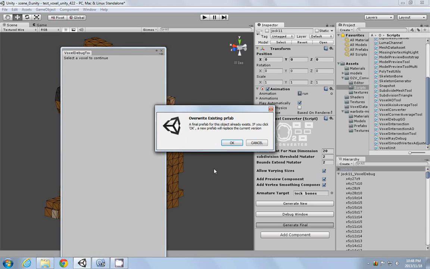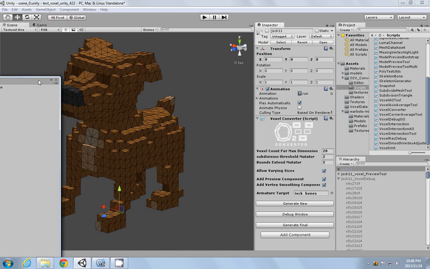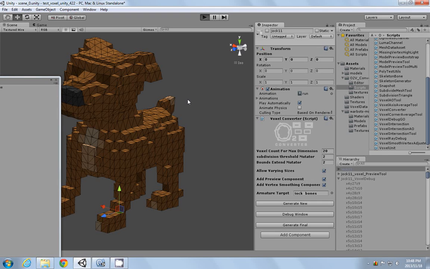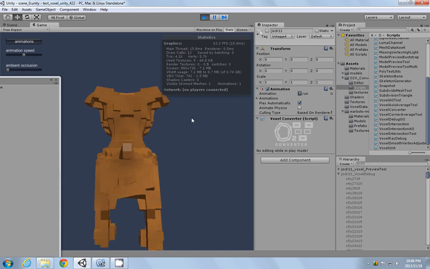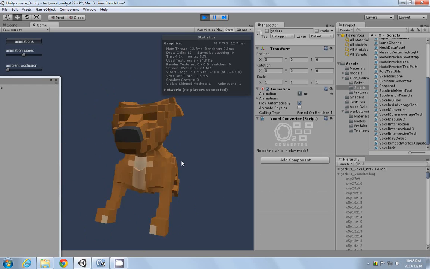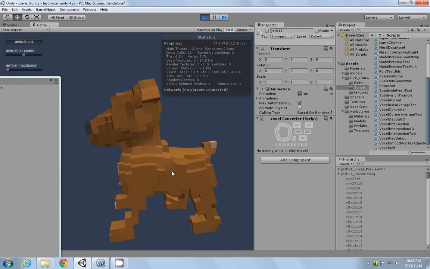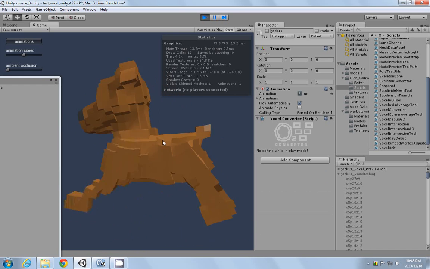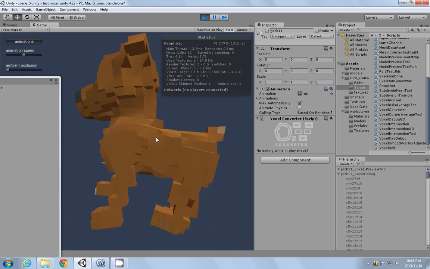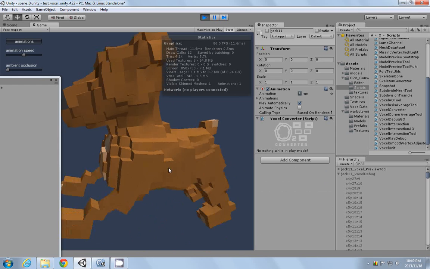So generate final. Test our model, and we're down to 5.7. You can see we still have the colors on his nose, whatever it's selected by, the eyes and by the feet there. But on the body now, all those many variations that were there in the previous model causing the 7.6 have been reduced, and it's down to 5.7.